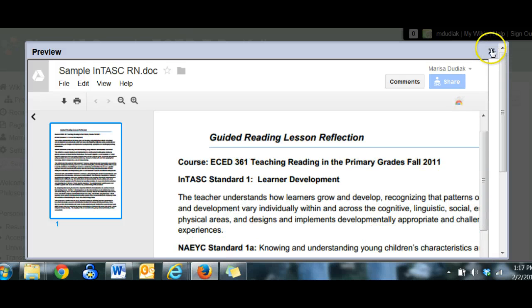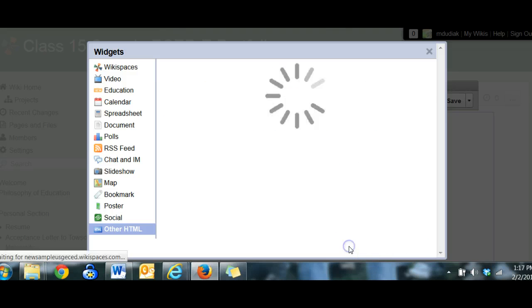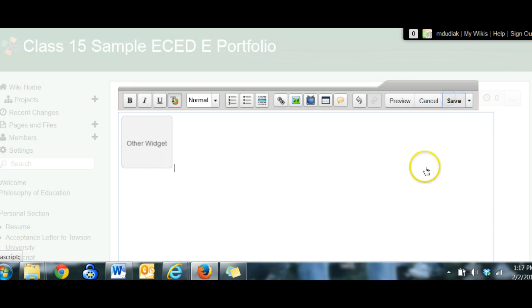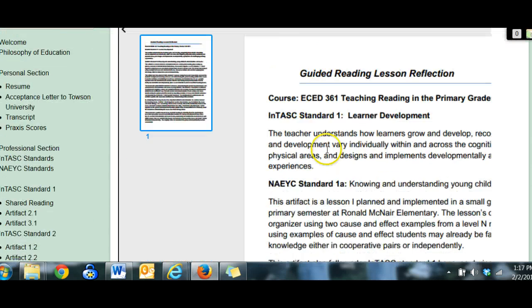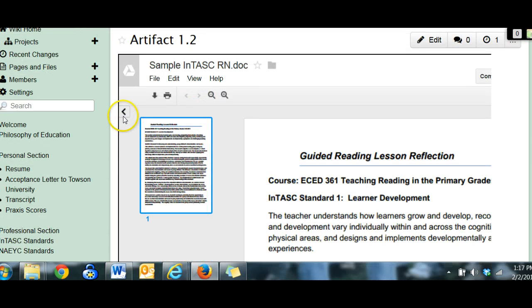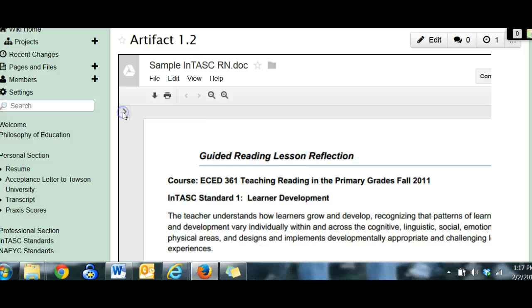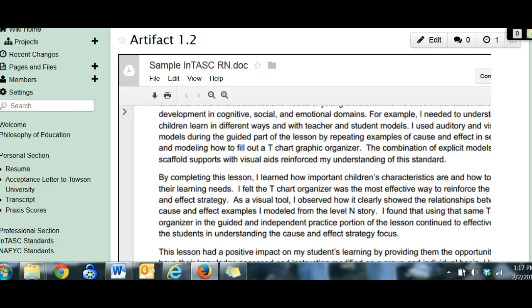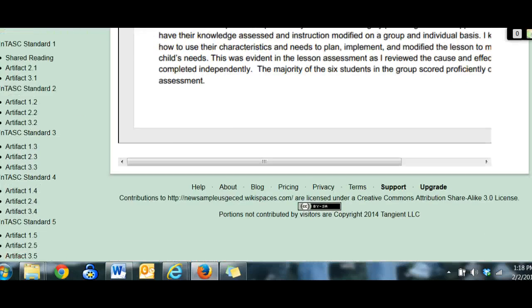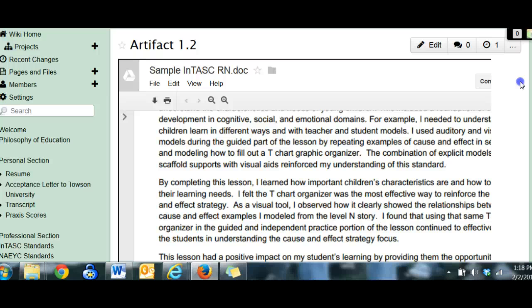It's come up. So I'm going to get out of it, click Save, and you hit Save again, and your embedded doc will come up. Sometimes it comes up and it has the arrow here to show many pages. For evaluators, I like to close this, and as you get close to finalizing your ePortfolio, you'll do a screencast-o-matic like this one and explain to them how they can close that. So there, it's ready, but I want to put the artifact, the actual lesson plan under this.